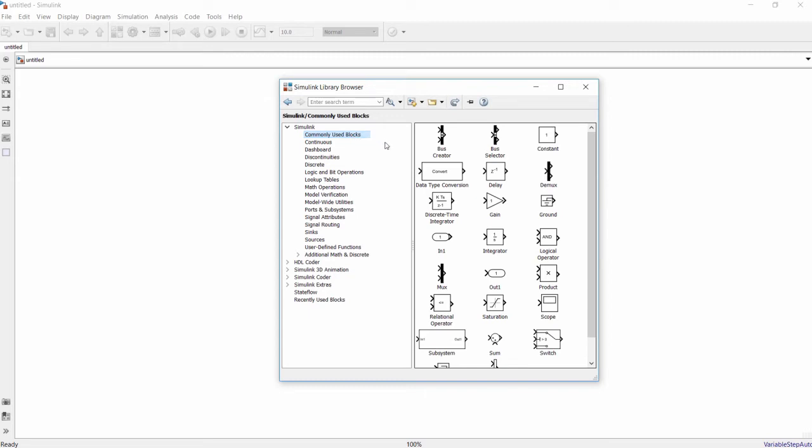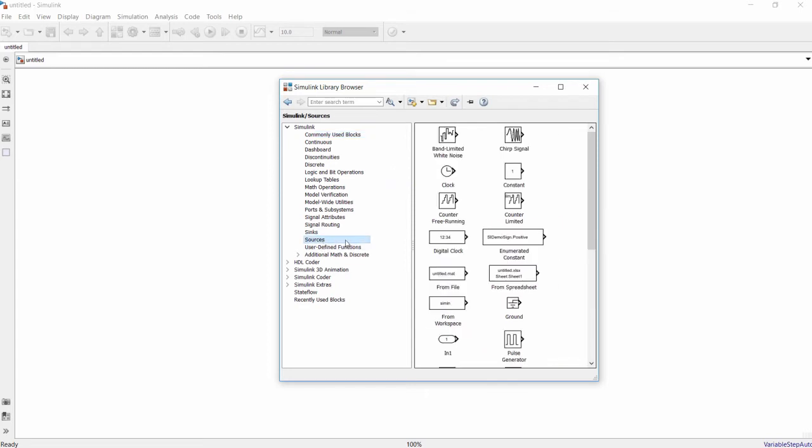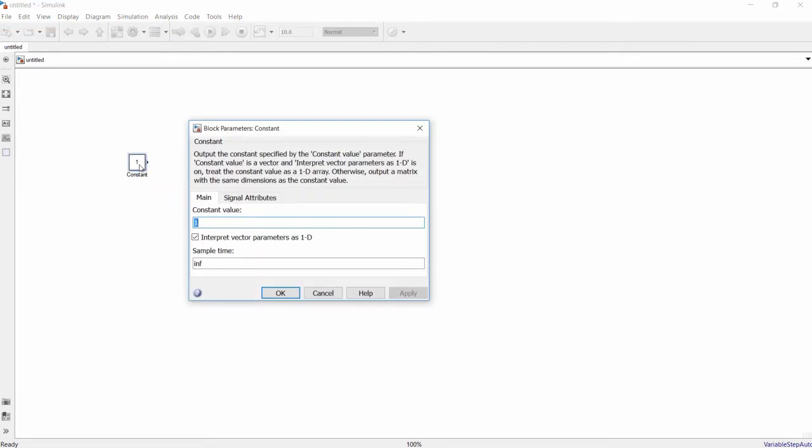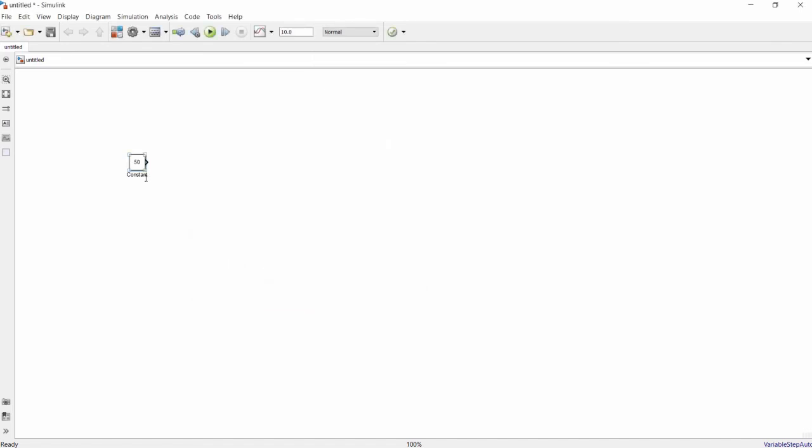First, we'll add a block that represents the average outdoor temperature. In the Sources library, we select the Constant block and we drag and drop it so it's added to our model. After adding a block to our model, we are prompted to set the value of a specific parameter. We can also double-click the block so the block parameters dialog appears. Then, we replace each relevant field with a proper value. Here, let's set the constant value so it represents the average temperature. We can also edit the block name to something more meaningful.